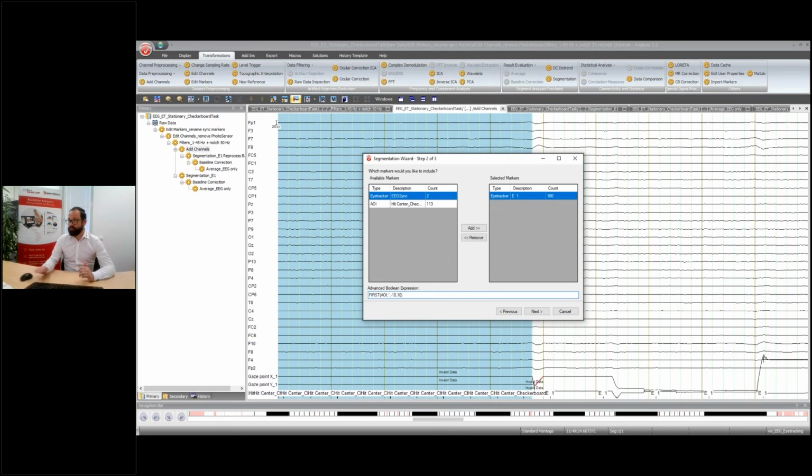So what is this going to do? It will take all the 100 E1 markers, but then it will check if in the vicinity of my E1 marker, namely in a -10 to +10 millisecond time range around it, there is an AOI type marker. And if yes, it will only select these trials. If no, it will drop it. So this is it in very brief.